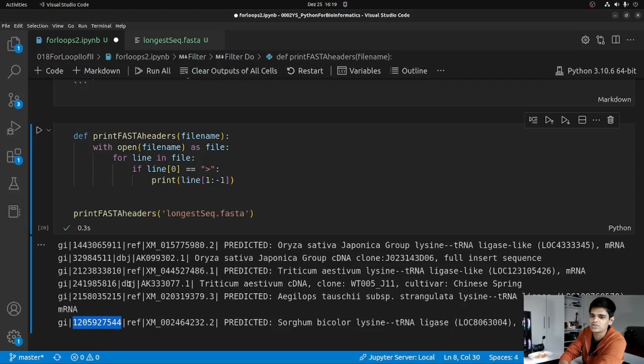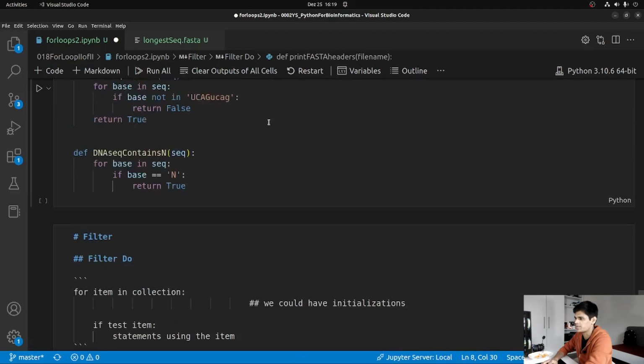Now we will be talking about filtered combine and filtered count, and then we will have our last topic for today's video. Filtered combine and filtered count are very similar to what we have done earlier. Let me go up there.